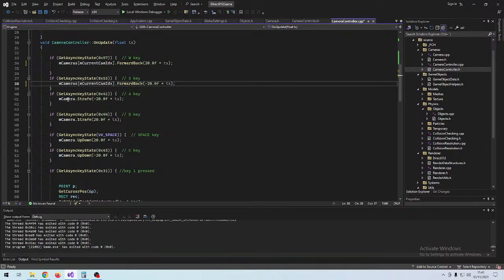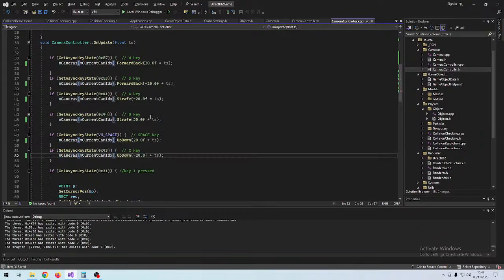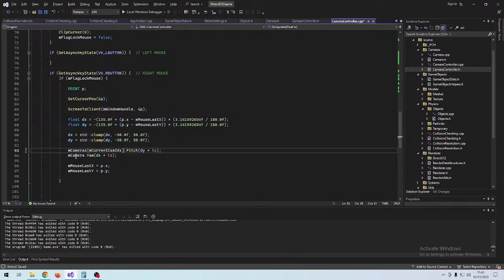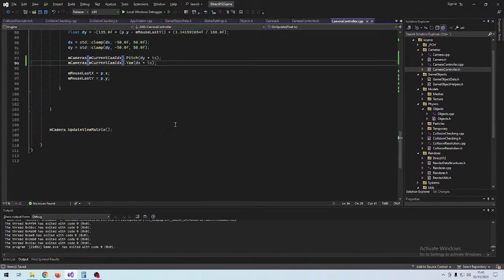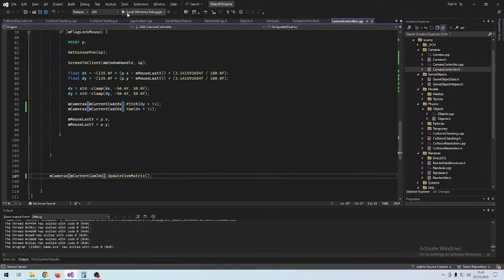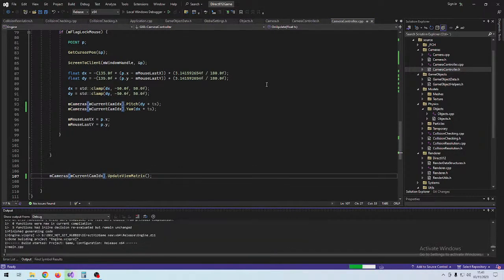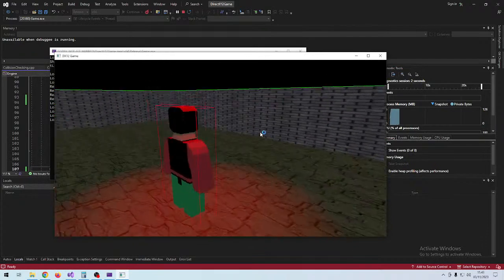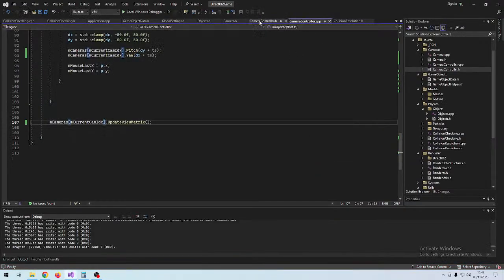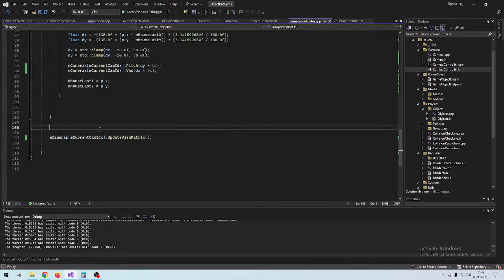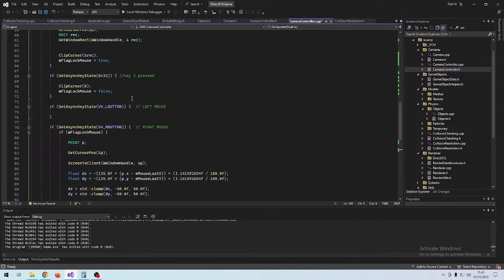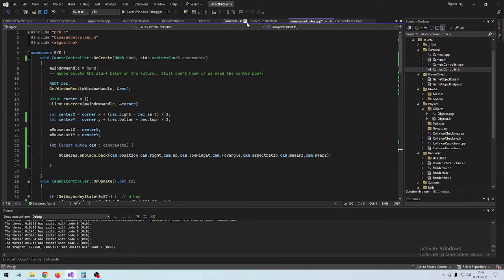Let's just be able to move the different cameras here. So yeah, we could also now switch to the player camera.